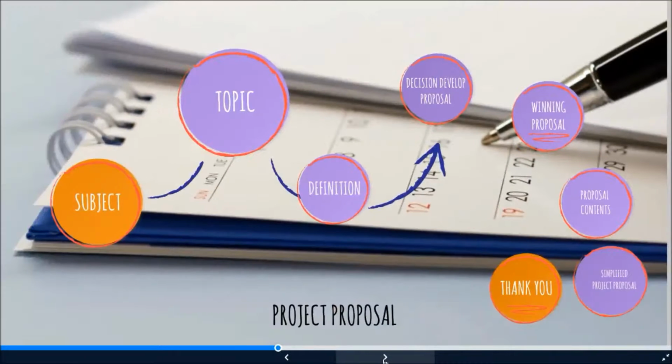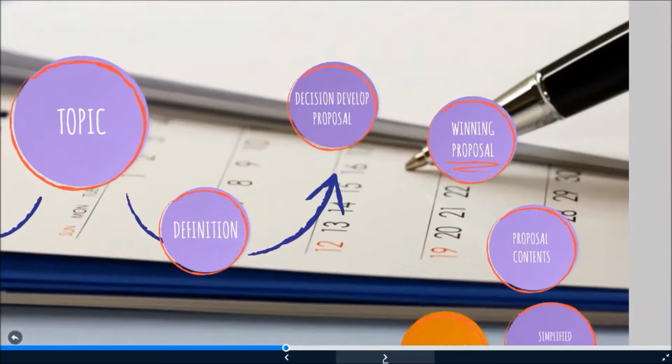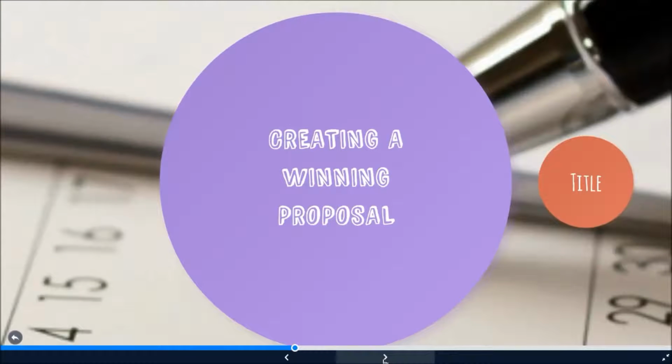Alright, now let's move to creating a winning proposal. Okay, it is important to remember that the proposal process is competitive. A customer uses an RFP to solicit competing proposals from the contractors. So each contractor must keep in mind that its proposal will be competing with other contractors' proposals to be selected by the customer as the winning one.